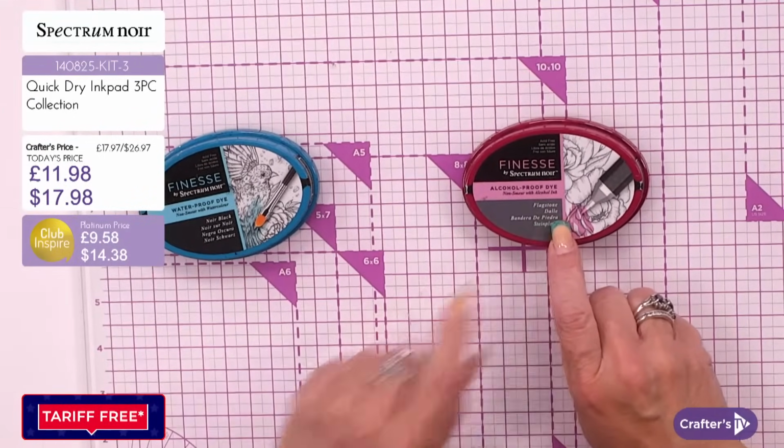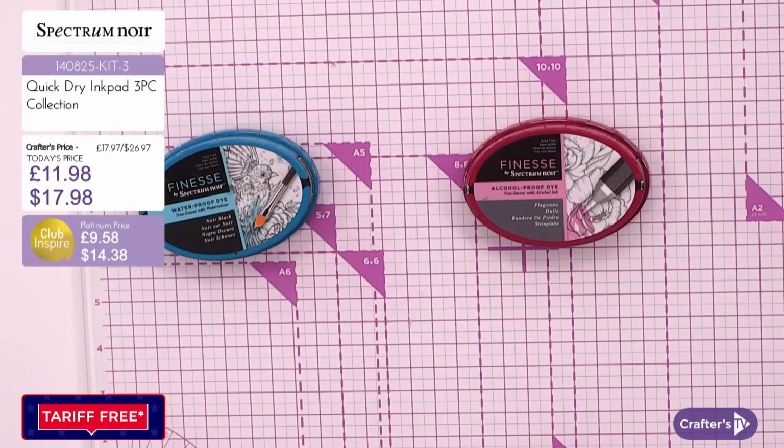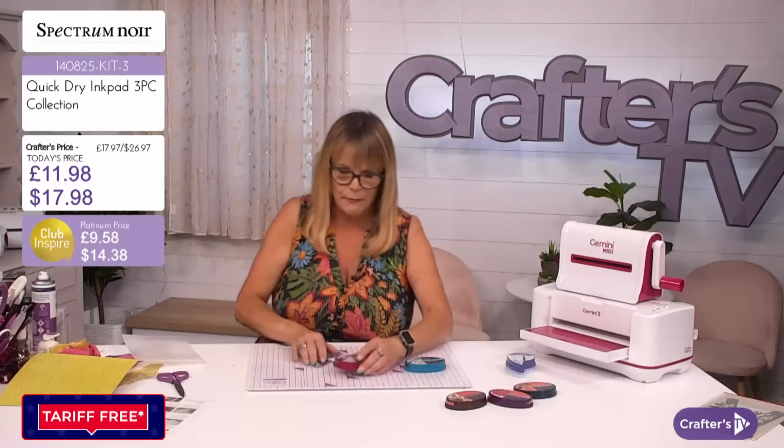And I think I've shown you this before, where, have I got a stamp? Oh, I have. My trusty little stamp.